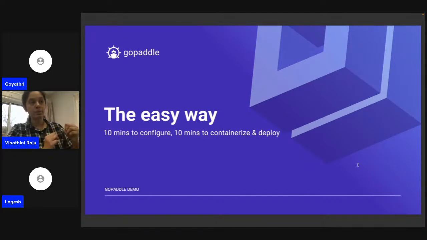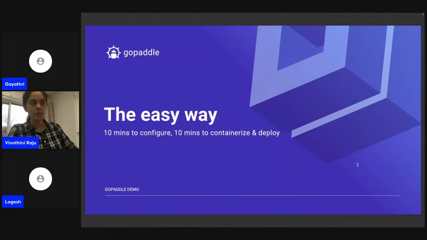If somebody has to bring up a production ready cluster, then there is a whole lot of things that we need to do. And even with that, it doesn't stop there. Now we have to configure SMS, EKS, ECR registry, and on top of it, we have to define IAM policies in such a way that it is really fine grained, and we are doing the bare minimum that is required in order to make these services work. So the complexity is not just in configuring whatever I talked about, but also setting the right IAM policies.